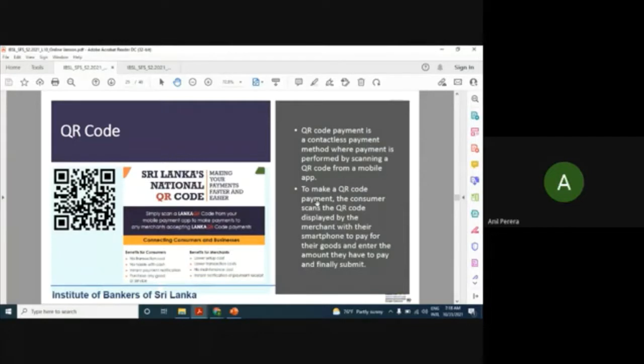Basically, sir, that is another improvement of online banking, no, sir? Exactly. No cash is involved at all. For example, your salary goes to the bank account. All payments can be done through your phone. You don't need to touch cash. Even now, some banks allow this QR code to be used for withdrawals of money as well. So it's really convenient. Just pay.